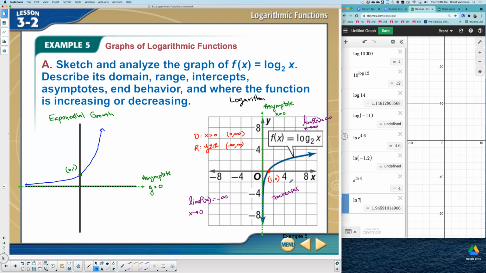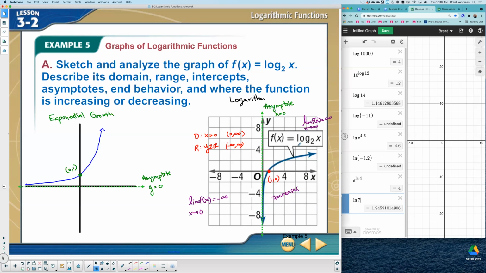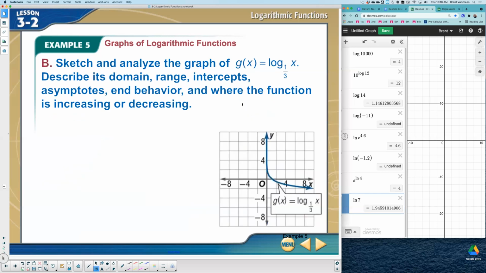And I'm going to go through the decay a little bit quicker. I don't know if they call it a logarithmic growth. I'll go ahead and do that, though. I'll call this logarithmic growth. I don't know if they actually call it that. So in the next one, this is logarithmic decay.